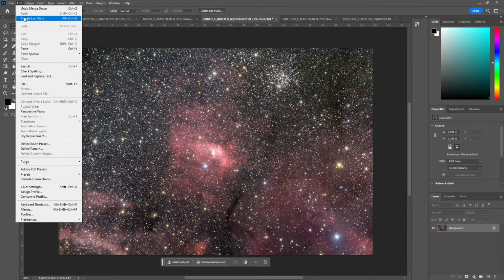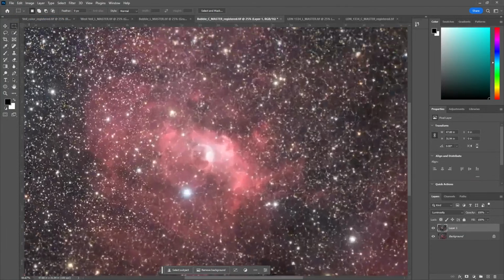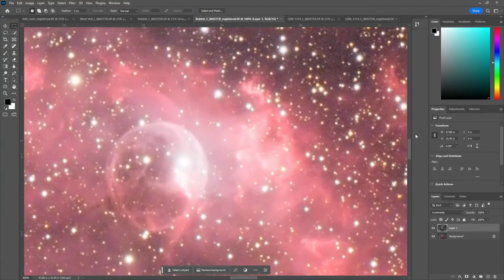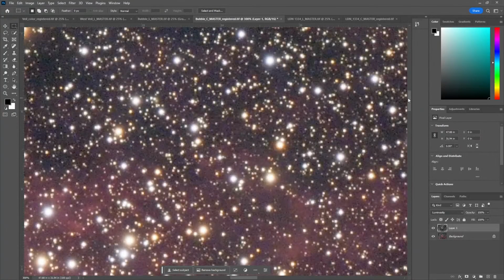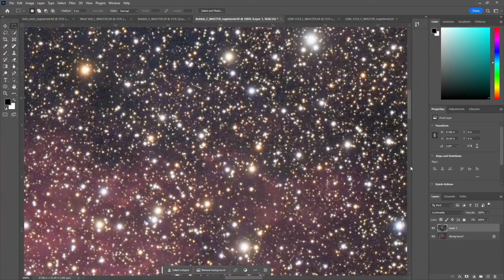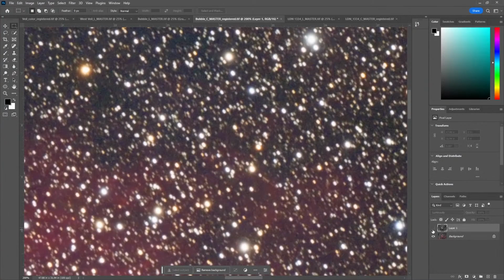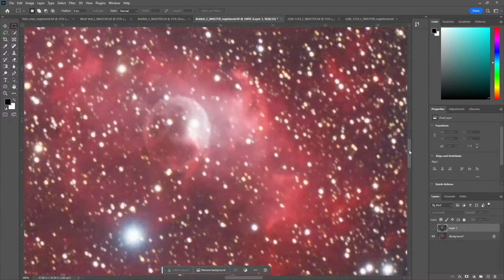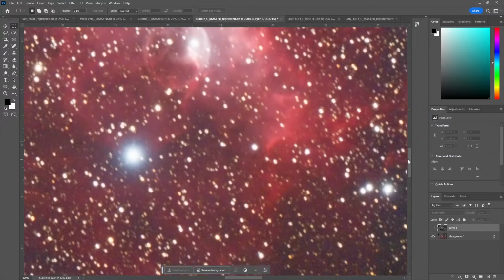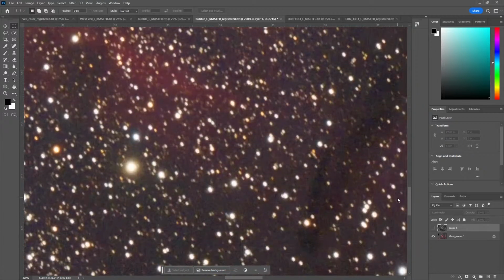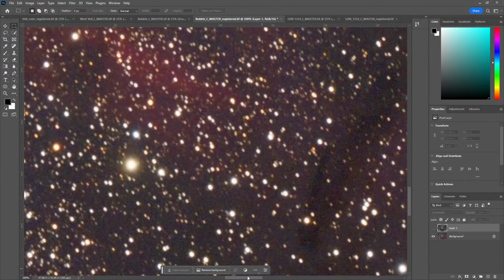Whoops, actually step back. Go in here really quick and show just how this works. Once again, back this off a little bit. So if we take out the luminance, you can see my stars weren't really that great in the color channel. They were actually a little bit worse on this one. So there's streaking. Again, I'm doing bin 2x2, so the stars are going to be bloated even though the focus was dead on. It's just your stars get bloated.